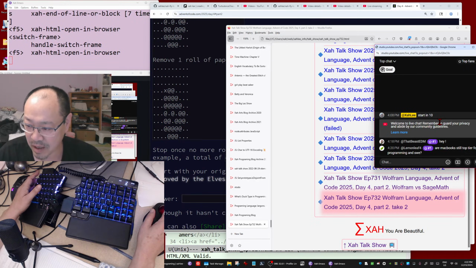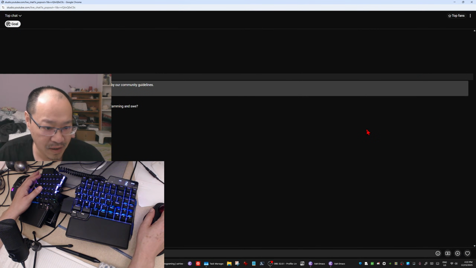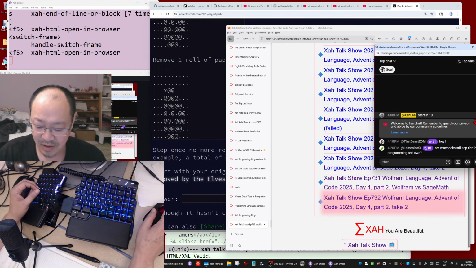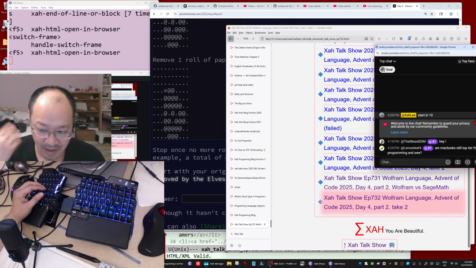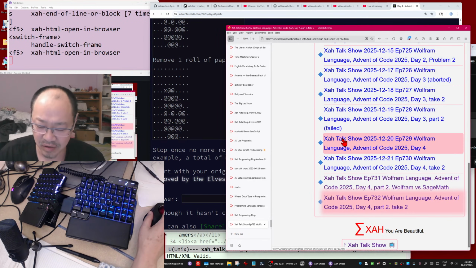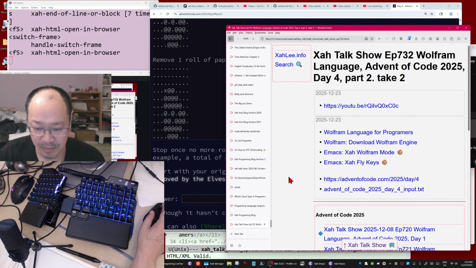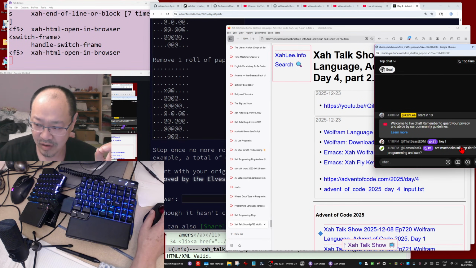Is the MacBook still top tier for programming and software, SWE? I don't know what SWE is, software something. If you use a computer mostly for the purpose of coding, like I do, though I also use it for watching videos, but mostly coding, then your great choices are Mac, which is a great choice in general, and also Linux.